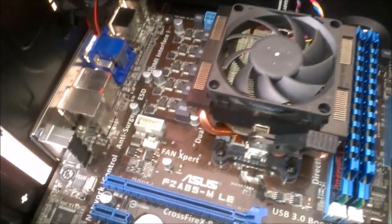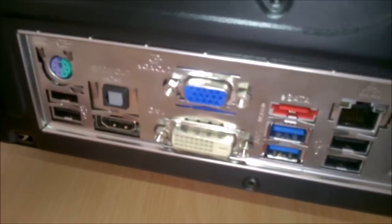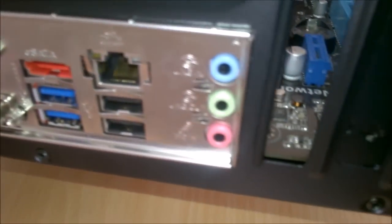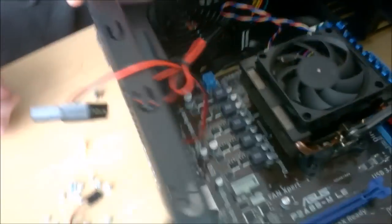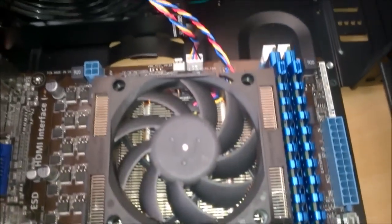Alright, so as you can see, the motherboard is in, we just need to screw it down. Some of the standoffs I put in were slightly wrong. See the IO. And now, if we just take the screwdriver.